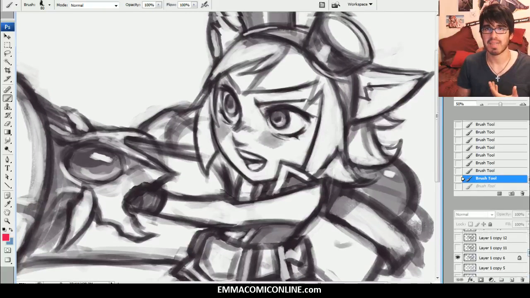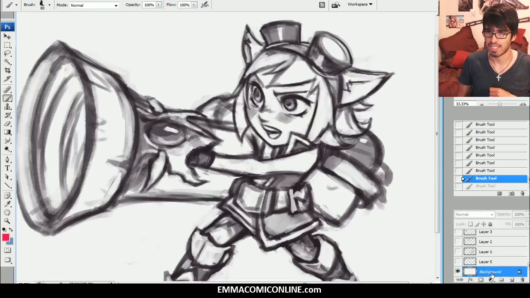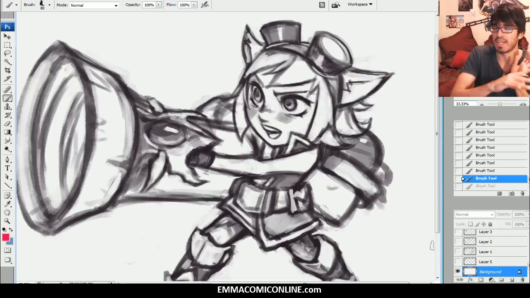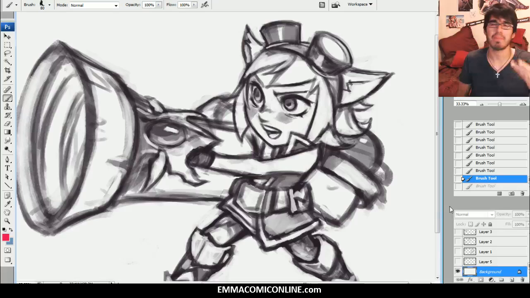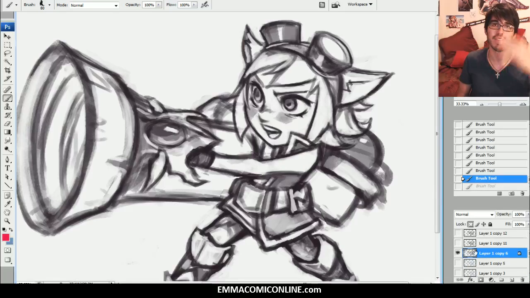Alright, so now I'm moving into another thing that I really like to do, which is make sure that you're working with your lines on a separate layer. Don't draw your lines on the background, because then the lines are right on top of a white layer, and you can't drop any colors behind them. I almost think of it as an animation stencil, or an animation cell. So you want to have the lines up front, and then you paint behind the lines to create your color.